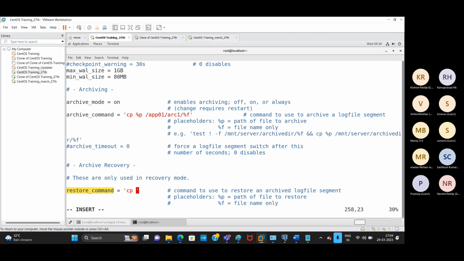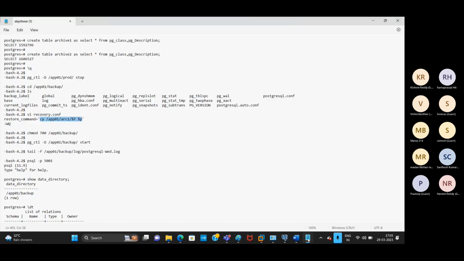cp /app01/ARC1/%p and %f. See here: app01, ARC1, %p and %f.